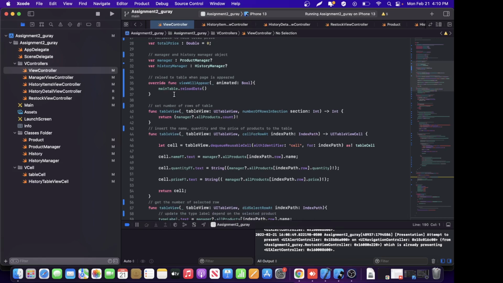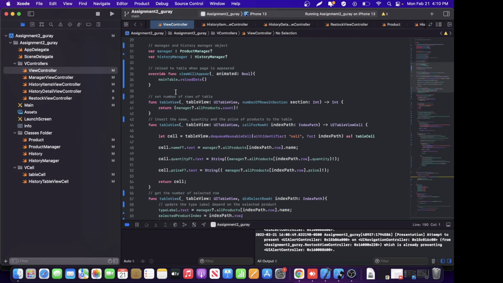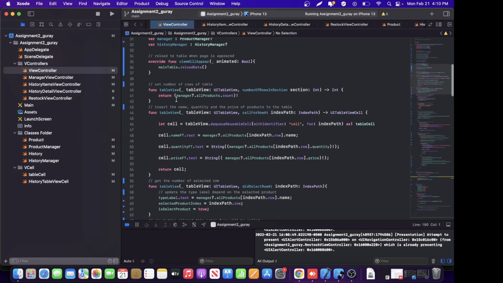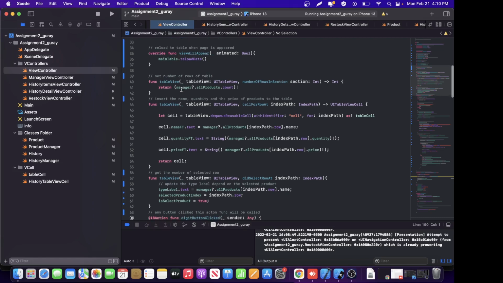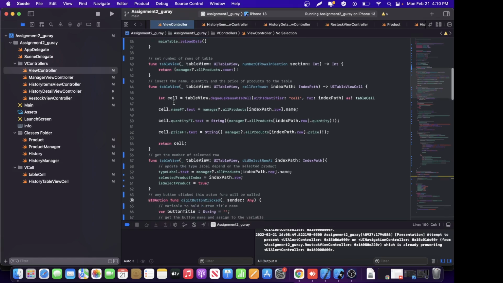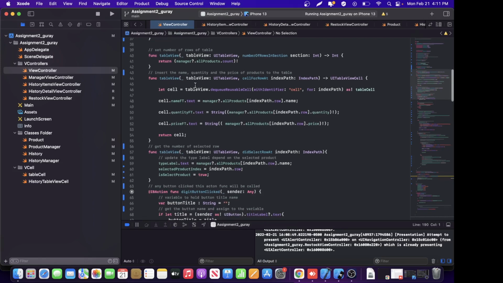It helps us reload our data whenever the user goes back to this page. For this function, it will set the number of rows. And inside this function, we insert the data: the name, quantity, and the price.